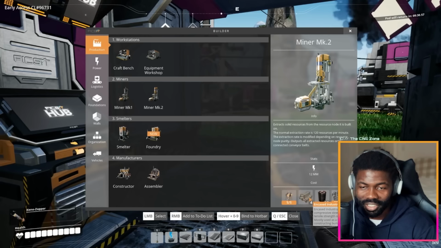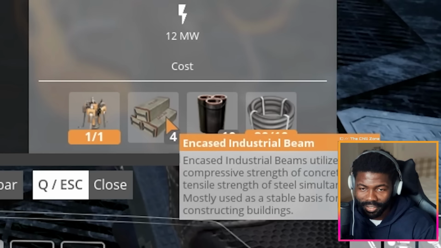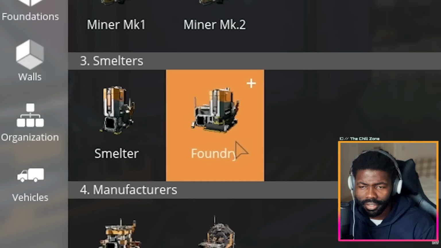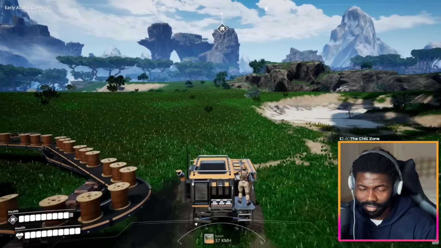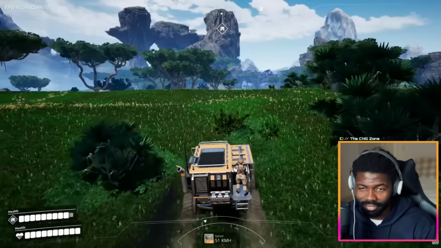Foundry. Miner Mark 2. Look at these crazy materials it needs. Encased industrial beam, steel pipe. And then we've got this thing under smelters called the foundry. Smelts two resources into alloy ingots. So we're gonna go climb up to that coal the old-fashioned way. And then we'll see about extraction.